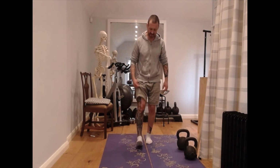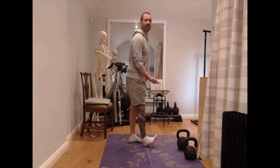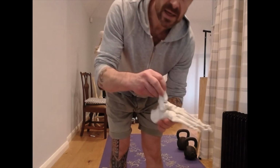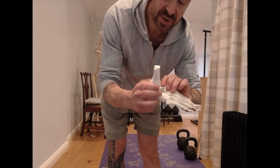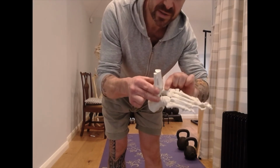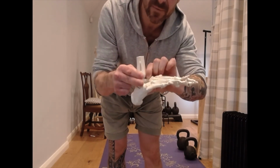You're going to place one leg in front. If you need to stabilise yourself with the wall, that's absolutely fine. And you're going to pull your foot up. Now the reason you're going to pull your foot up is because as you pull it up, we lock this joint together where the shin comes into the foot. And then now if I was to move the foot, it's going to move up into the shin. Or if I move the shin, it's going to reflect down in the foot.